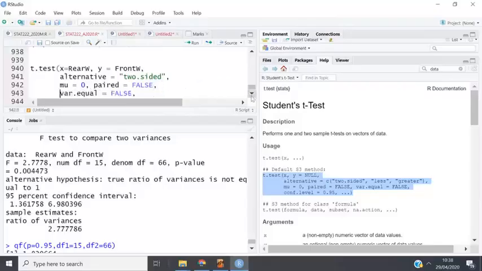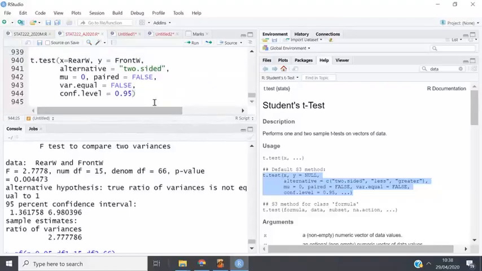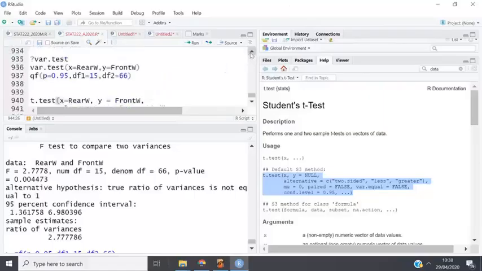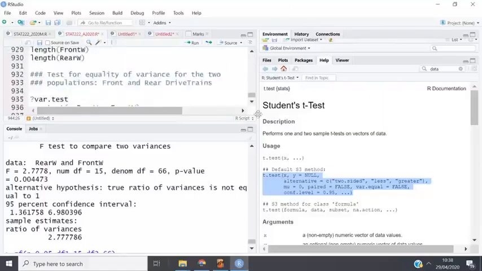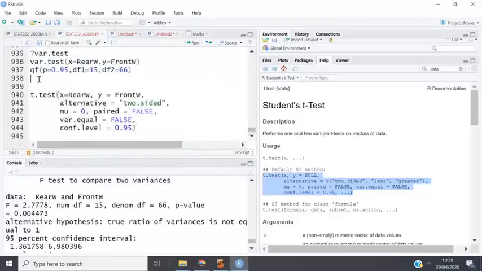var.equal, we've seen that we must choose that to be what? False. They are not equal. And then confidence level is 0.95. So we leave it like that. Okay, so we are good to go, or we can now conduct our test. So let me see. We are now going to test.